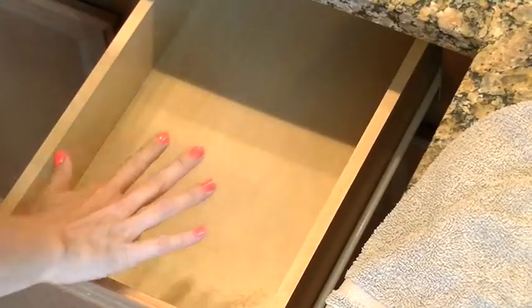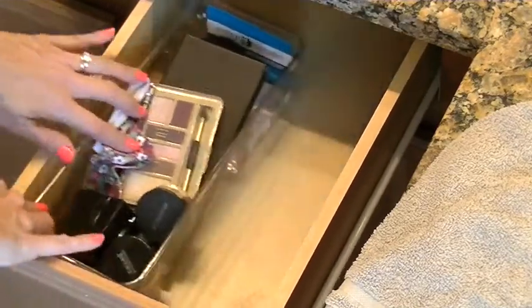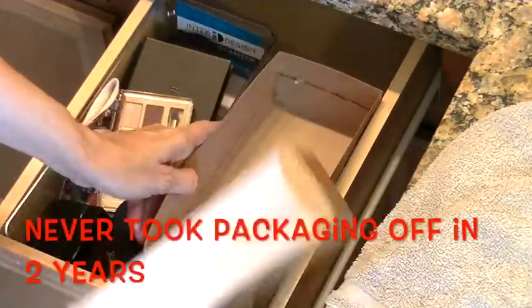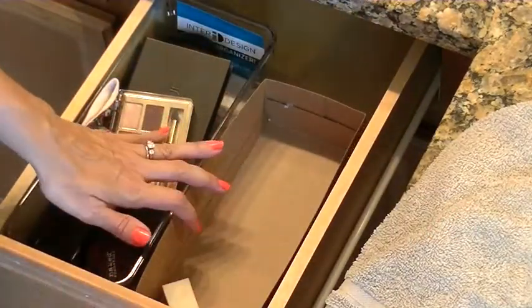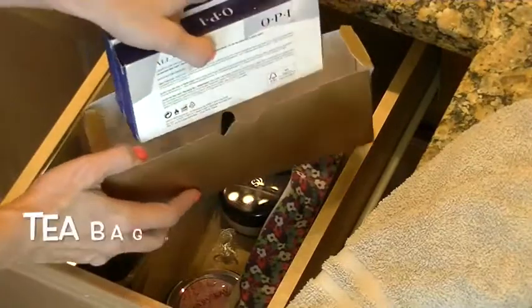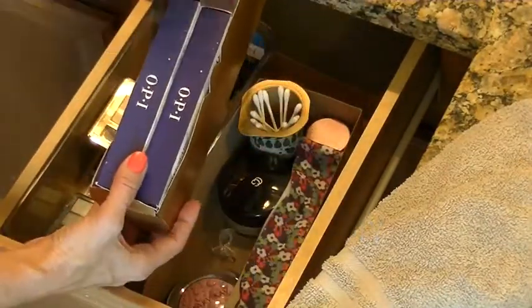So when I started arranging, you can see that I didn't really need the tea bag box. I love it, but it did kind of scrunch in, and I think that's because I just wiped it out with a wet paper towel, and I think that may have damaged it a little bit, made it a little more humid, and so it collapsed with the humidity in the air. So I'm not going to use the tea bag box, but I might use it to house all the leftovers from my fingernail polish drawer.